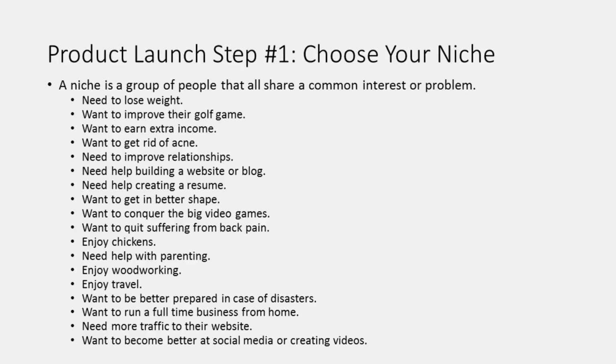And we've already covered what a niche is in the previous lesson. So your niche market, are things like you need to lose weight. You want to earn extra income. So all these kinds of things are strong niche markets. So we're going to see if this will, there we go. So, need help building a website, all these kinds of things.